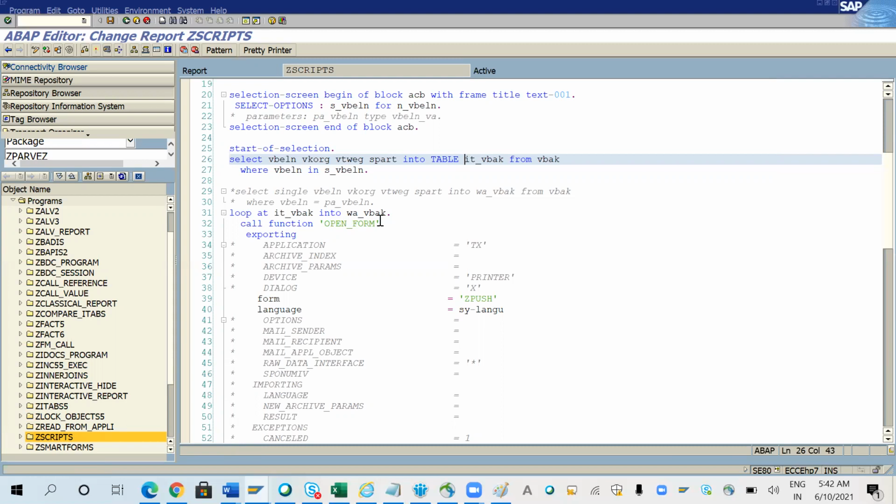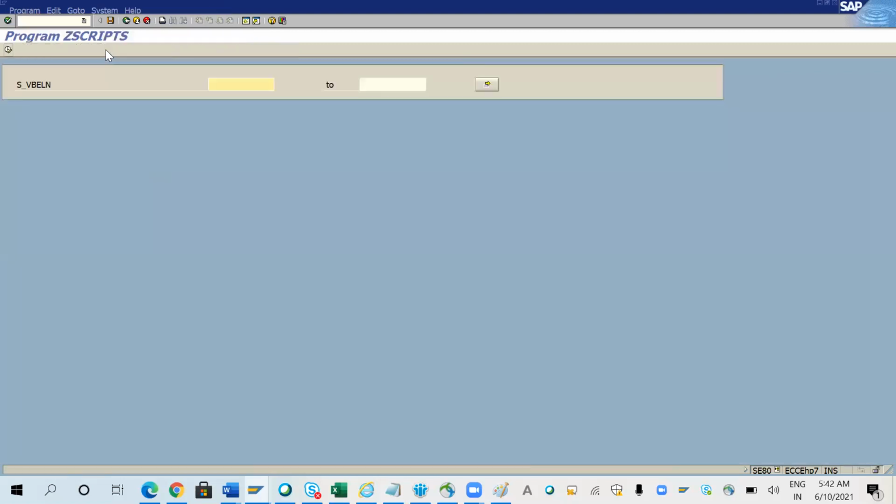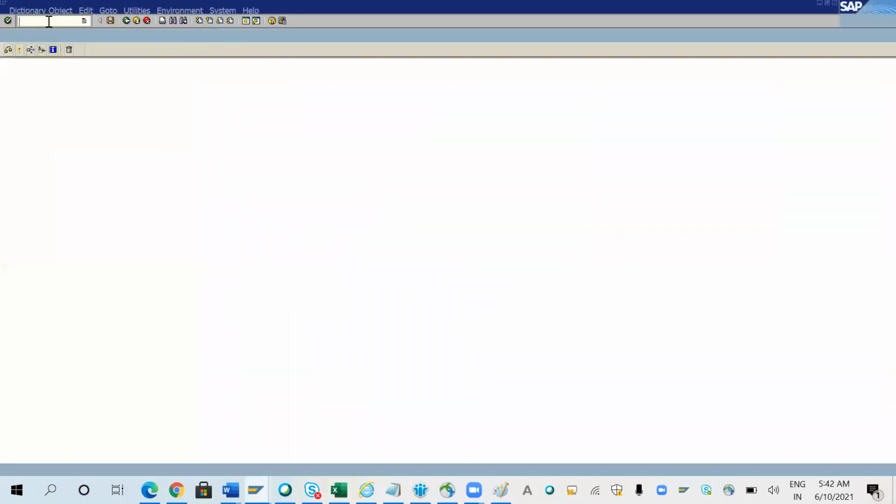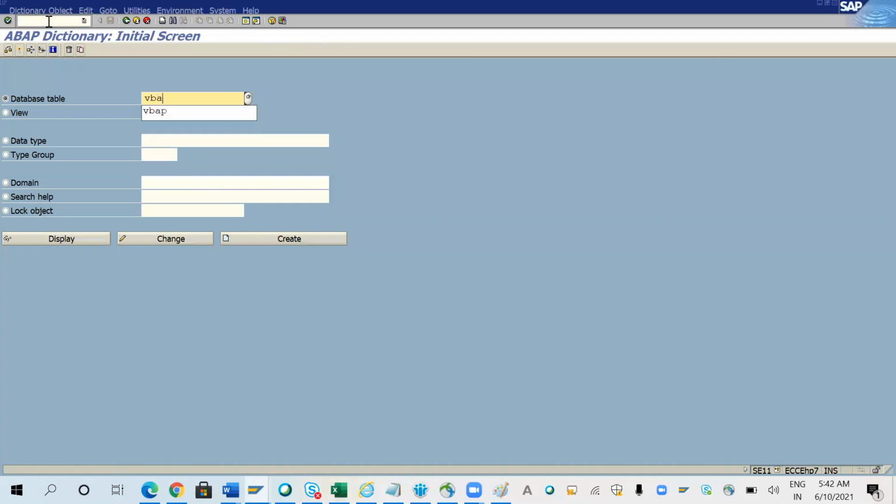So now let us try to execute. So when we want to see here, now we can give the range of sales orders. So let us try to take the sales orders from the VBAK table.